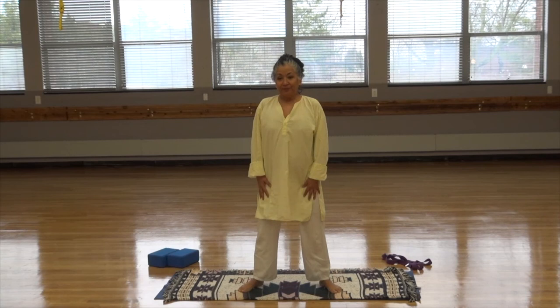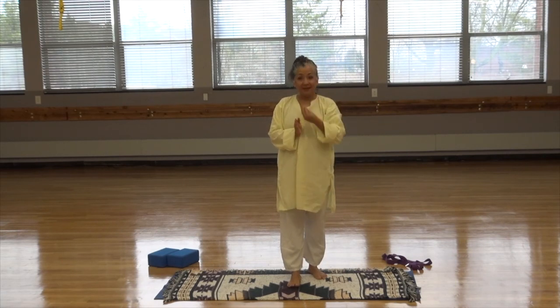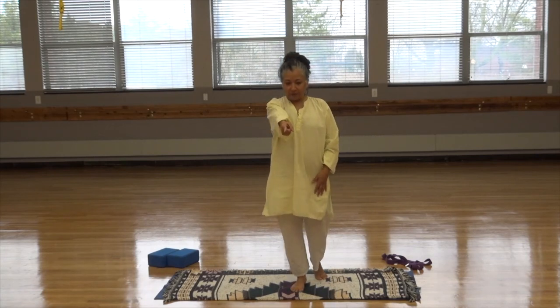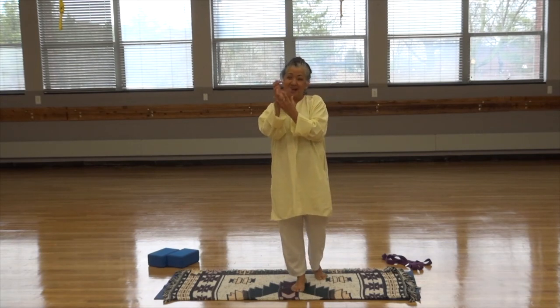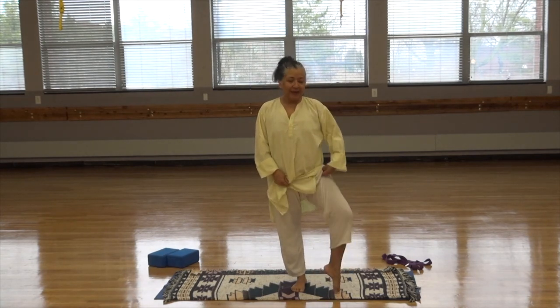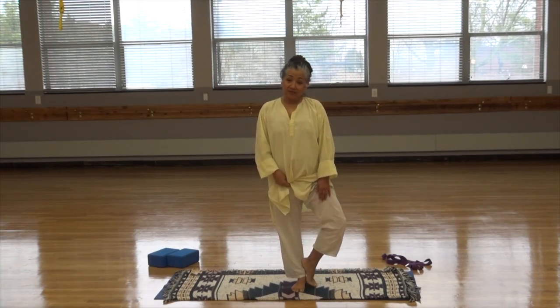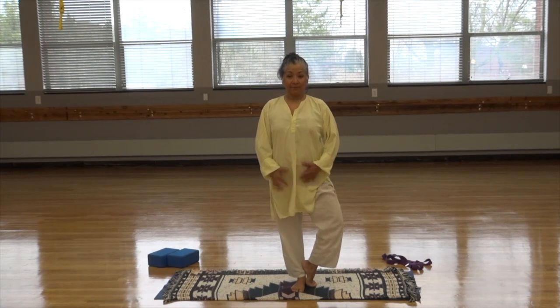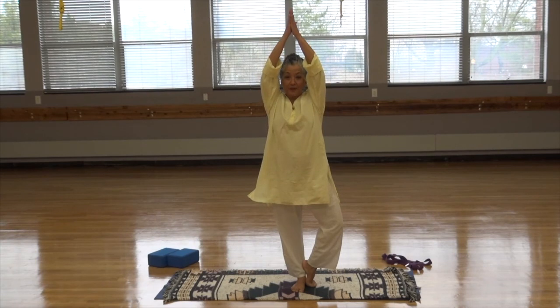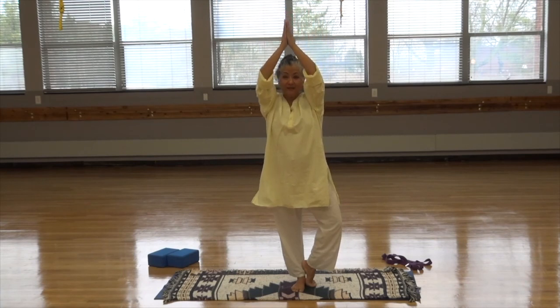Preparing for tree. Tree is a balancing exercise and we want to be sure the mind is steady. Find a point on the floor or on the wall in front of you to focus on. The right leg is in line with the right hip. Lift the toes of the right foot up, come down one at a time and get rooted into the ground. The left foot can be anywhere — inside of the thigh, inside of the knee, inside of the ankle, or just leave the toes on the ground. Back straight. Hands together. Keeping the hands together, lift the arms up. Steady on your point and breathe. If you'd like, you can separate the arms. Let's bring the hands together and down.